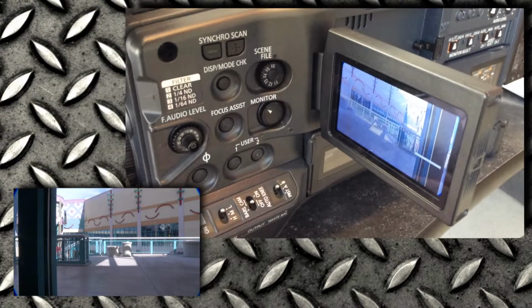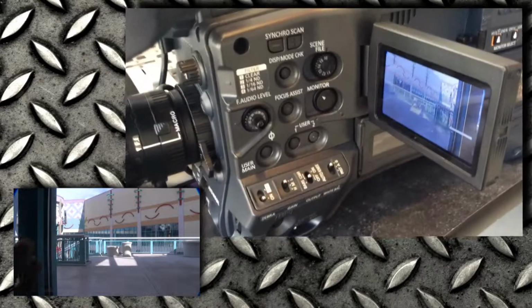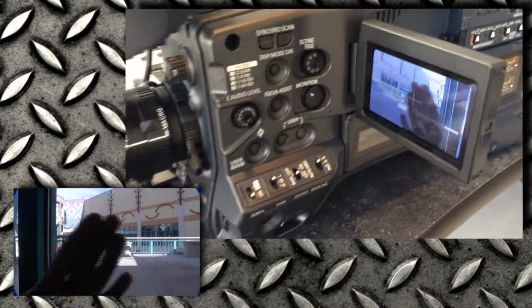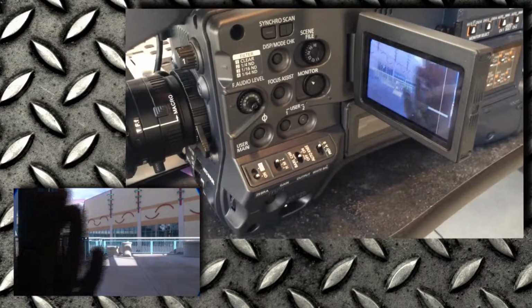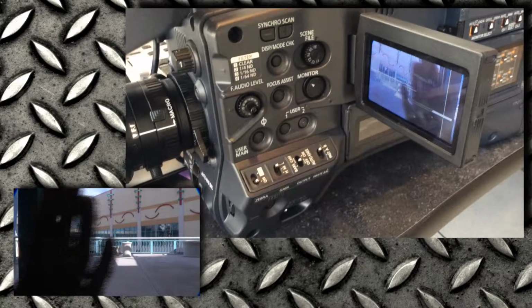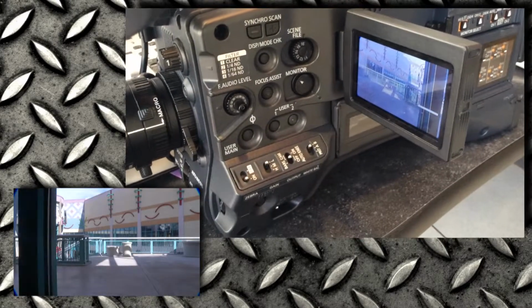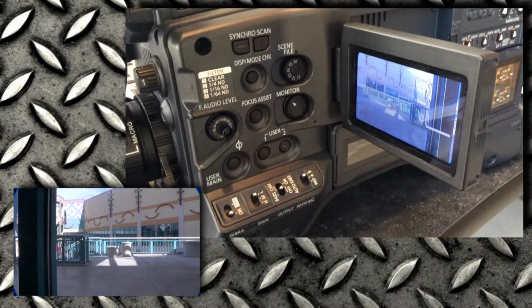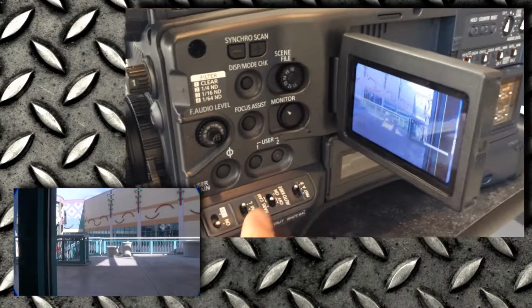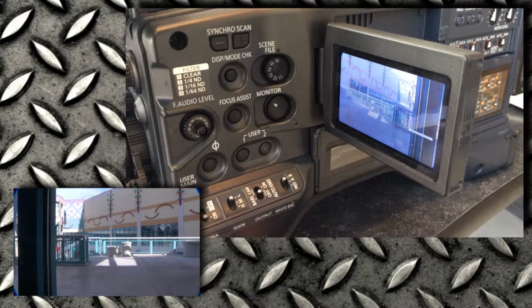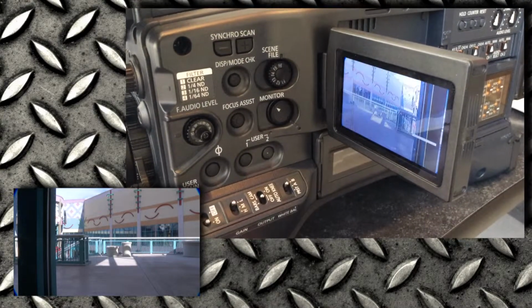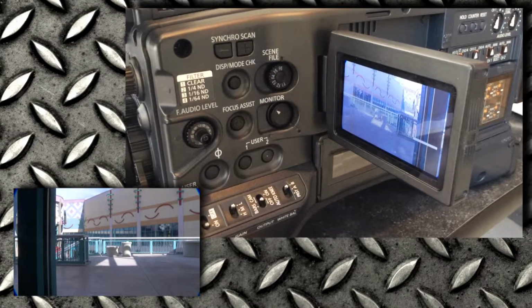There we go. See what it did there? Okay, I had to go out of the menu. But now, as I go across, I move my hand from the left to the right, and you can see it does a mirror image here. And it also removes almost all of the display stuff. So that's a little bit of a pain, but okay, now when I'm in the menu, it goes back to normal.